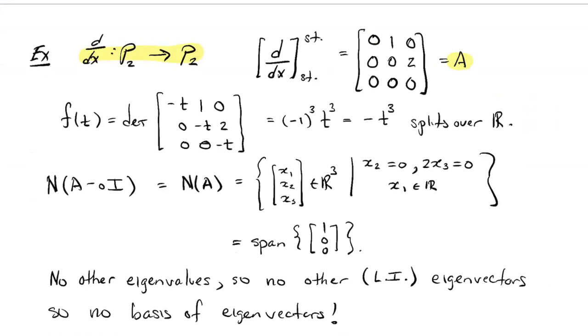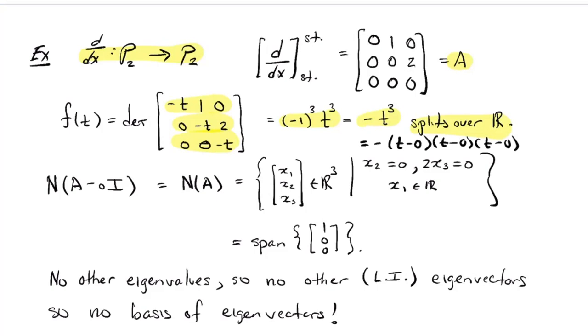If we look at its characteristic polynomial, that is, we look at A minus T times the 3 by 3 identity matrix, you get this 3 by 3 matrix, which is upper triangular. So its determinant is easy to take. The characteristic polynomial is just negative 1 to the 3, but it's easier to write negative 1 times T cubed. That splits over R. That's 3 linear factors. It's t minus 0 times t minus 0 times t minus 0, to emphasize why it splits. It's got 3 linear factors, all of whose zeros are in R.